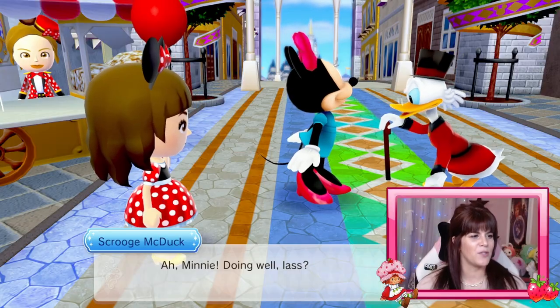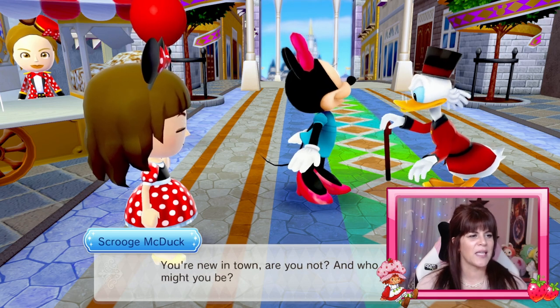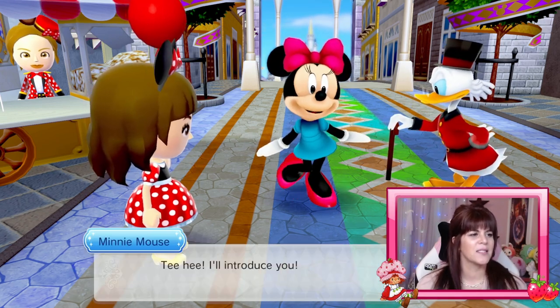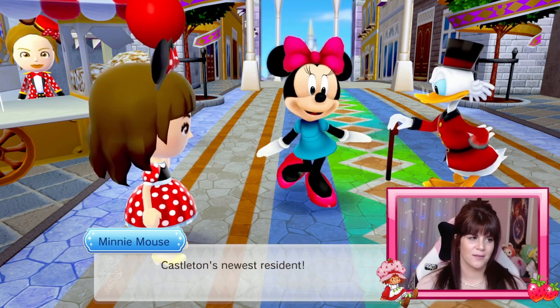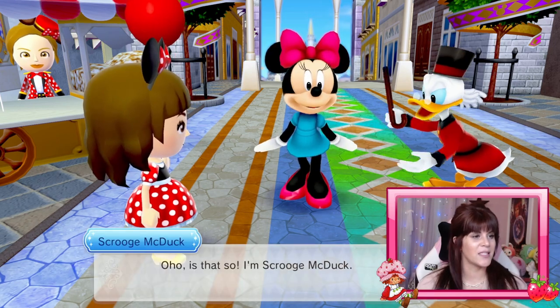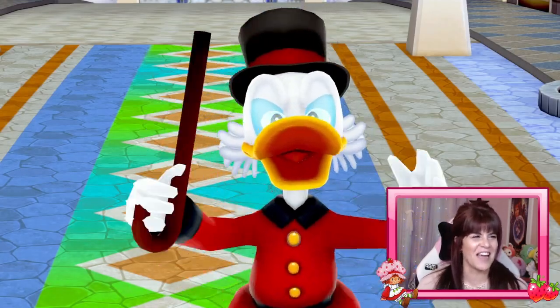Uh-oh. Scrooge McDuck. Minnie, doing well? What's this? You're new in town, are you not? And who might you be? I'll introduce you. This is my new friend, Pinky Lonnie. Castleton's newest resident. Oh, is that so? I'm Scrooge McDuck. However he says it, right?